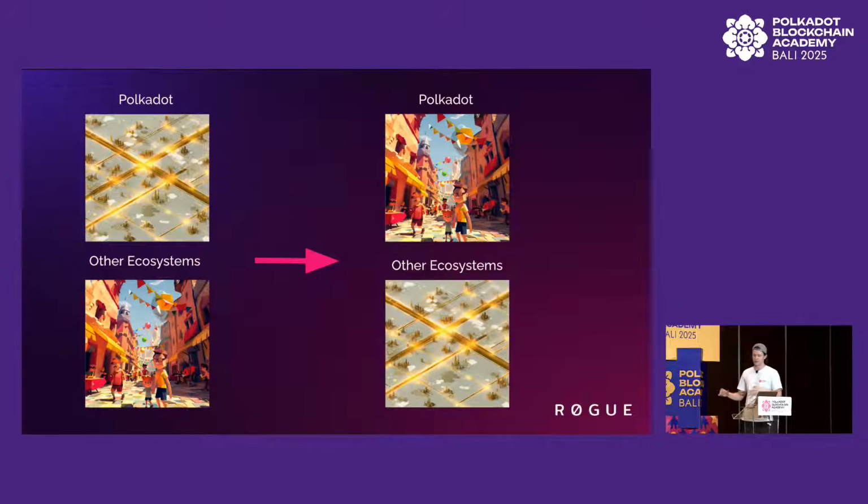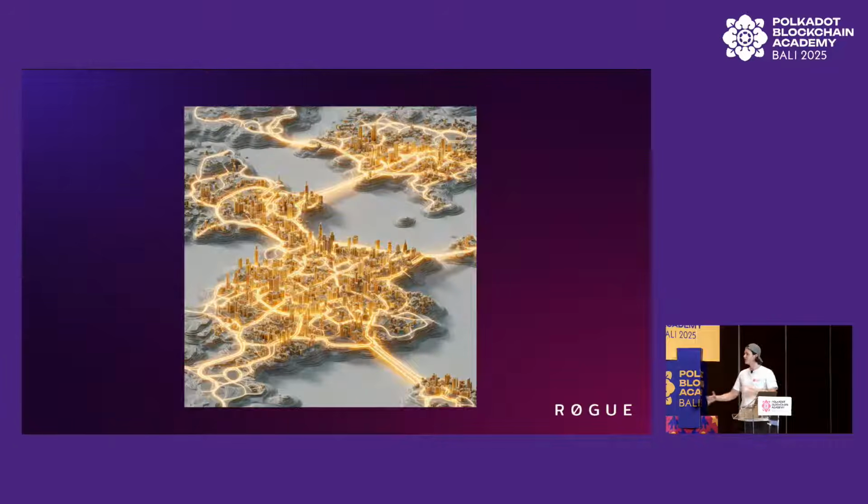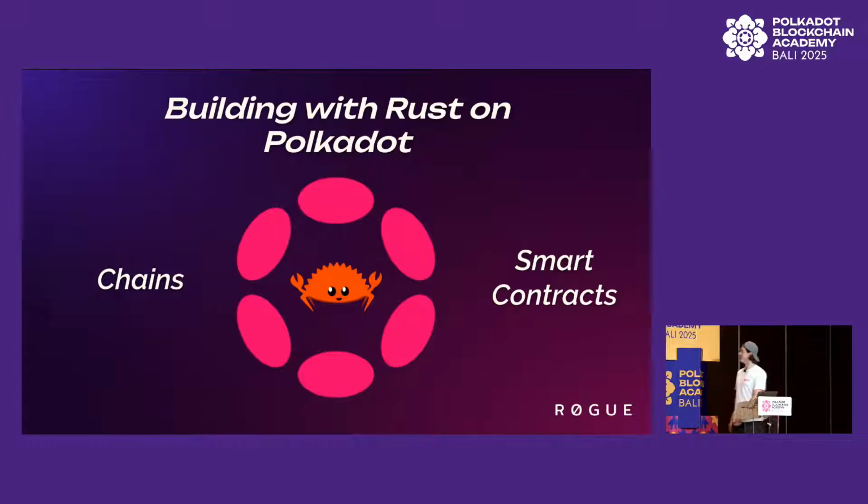It's funny, Polkadot started with this infrastructure, while other ecosystems started with building a thriving city. And now Polkadot is trying to build a thriving city, while other ecosystems are trying to build that infrastructure. So in the end, we're racing to a multi-chain world with thriving cities. So let's see who gets there first.